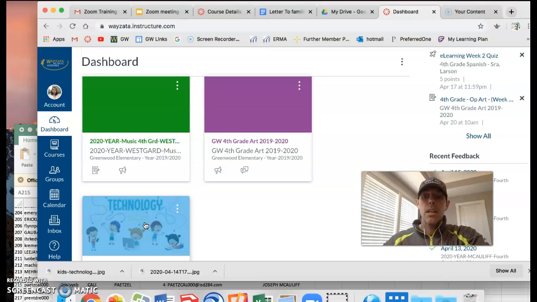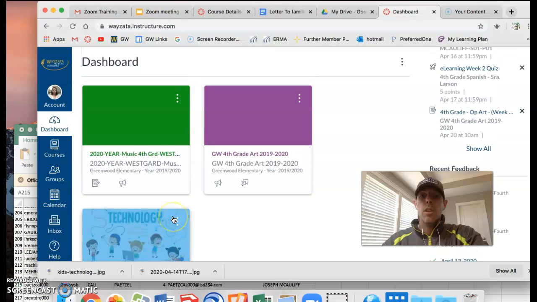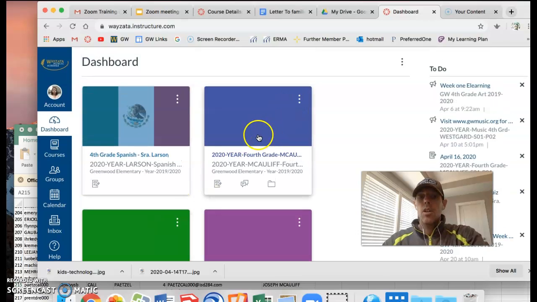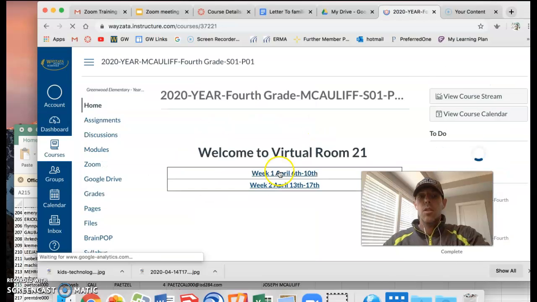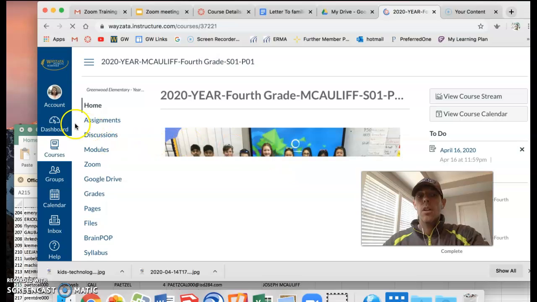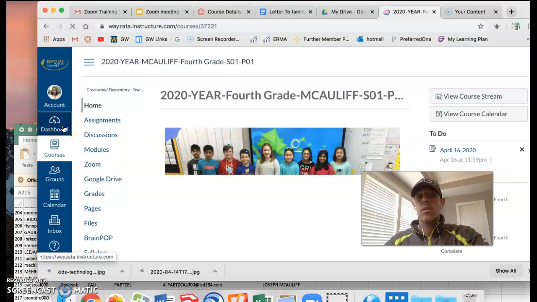PE and media are going to be direct links through that master sheet that you get from your homeroom teacher. So it'll just be a link to get to the media and the PE. But the other 4 are going to be on here. So if she'd click on technology, she can go to technology. Same with her normal classroom teacher one. She can click on each week that she would have there. If she wanted to go back out, she could go back out to her dashboard.